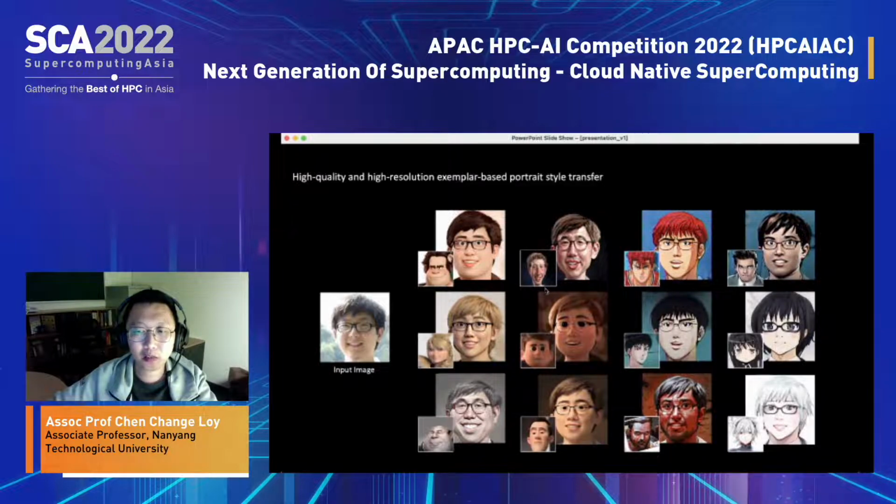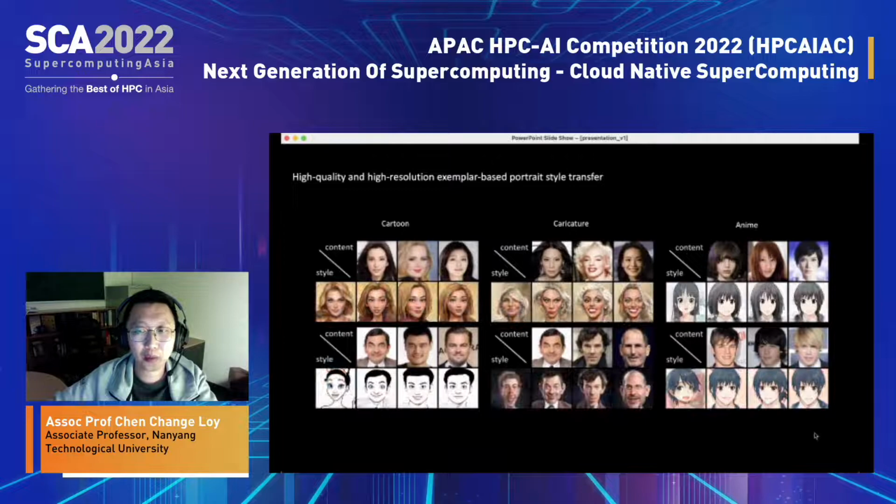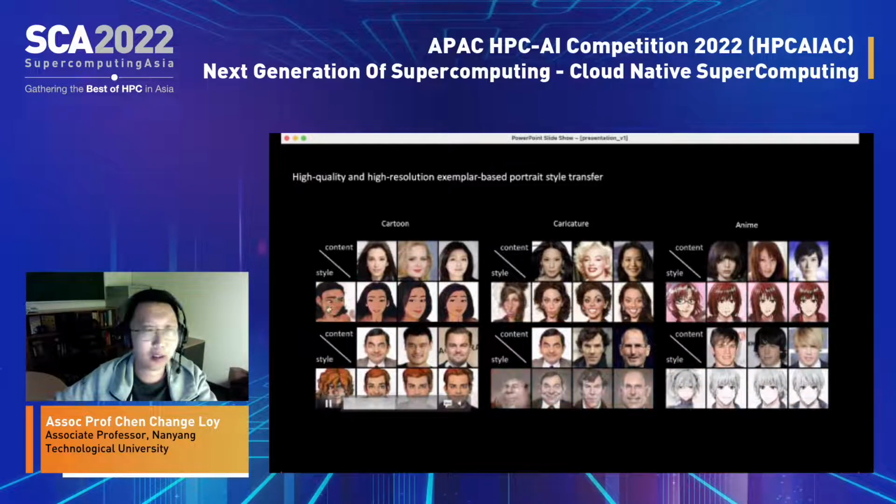This is the first method that can cope with many different styles in a single deep neural network, and yet produces high quality and high resolution output. It works well with cartoon styles, those from Pixar, caricatures, as well as Japanese anime. Here we show more examples turning a content like this based on a given style.